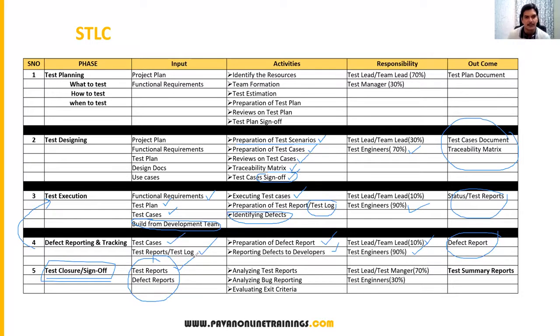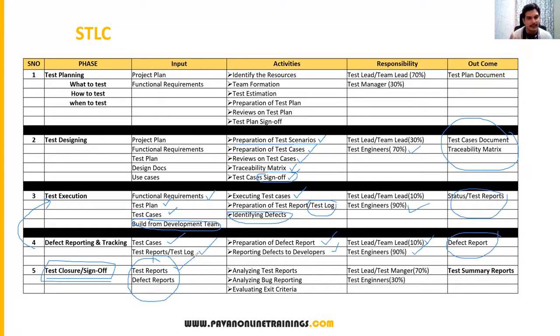And defect reports also we have to review. How many defects we have raised, how many got fixed by the developer, how many got rejected, how many are still open, and whether the open defects are minor defects or major defects. If it is a major defect, the developer must fix it. If it is a minor defect, like small spelling mistakes and UI related issues, colors, these are very minor defects that will not affect the business functionality. So in those cases, no problem.